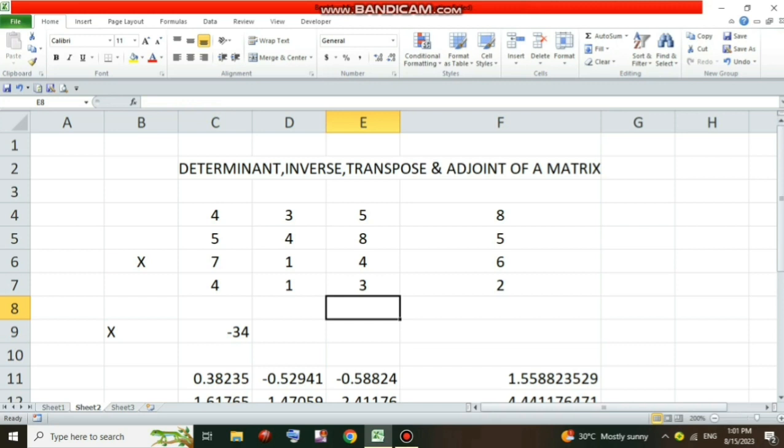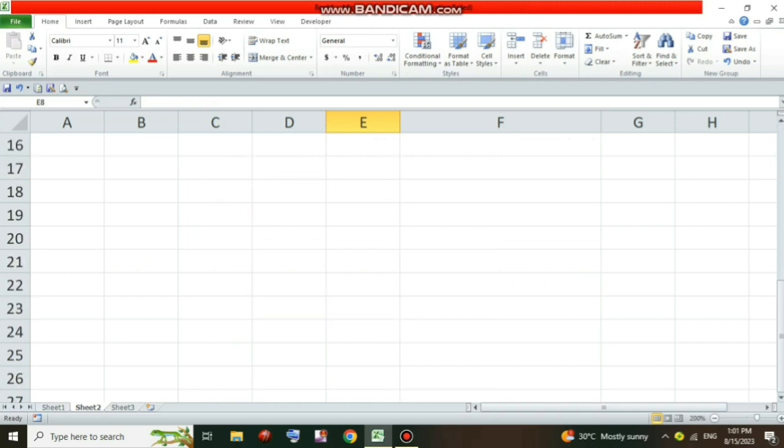So now let us try to find the transpose. For transpose, let me take a new matrix altogether. Let me take a 3 cross 2 matrix, 3 rows and 2 columns. So it will be 3 4, 5 8 and 9 7. So you have 3 rows here. 3 4 is the first row, 5 8 is the second row, 9 7 is the third row, and 3 5 9 is column 1, 4 8 7 is column 2.